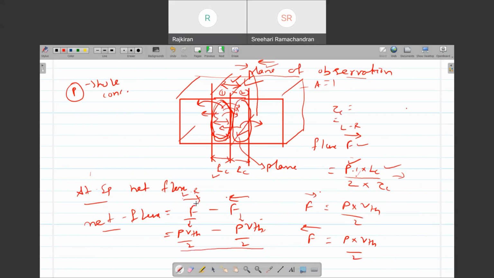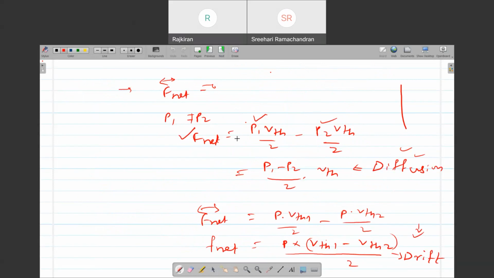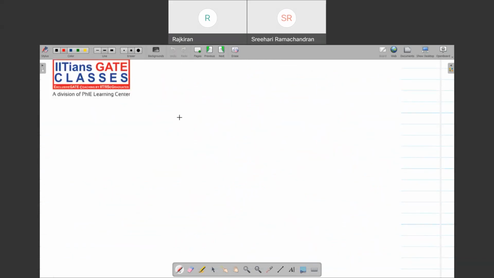Individually, the fluxes are very high, but in totality, they are zero. And then last time we explained that in non-equilibrium cases, a net flux is generated. One thing is diffusion, when a concentration difference is there. Another is called drift, when a velocity difference is there. So today we will go through each of them. First we will understand drift.